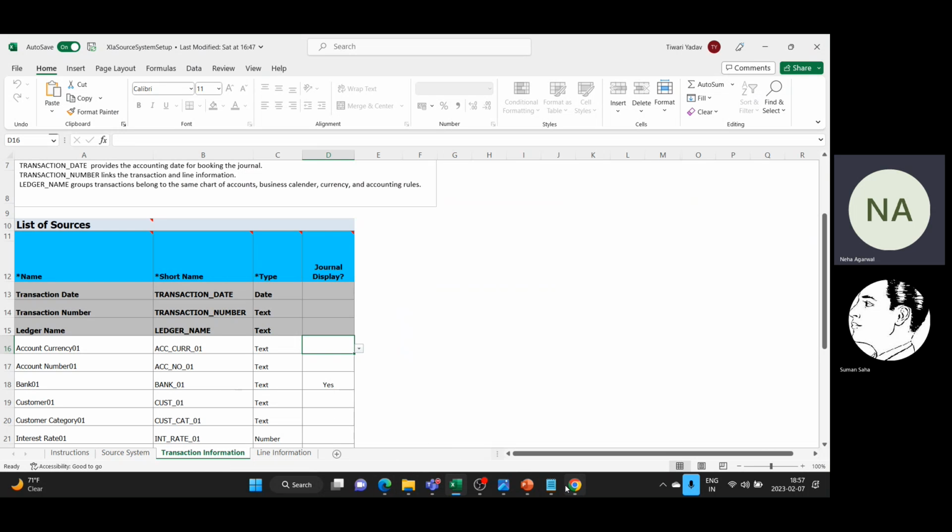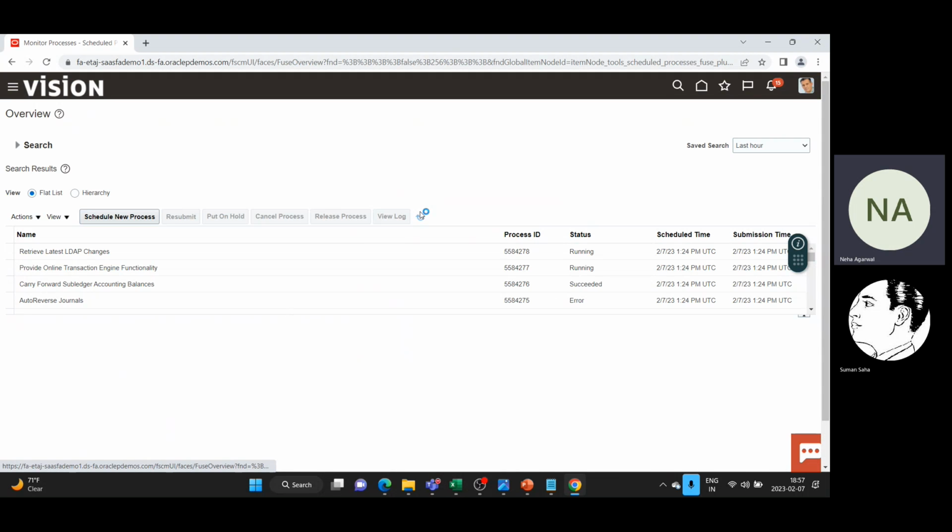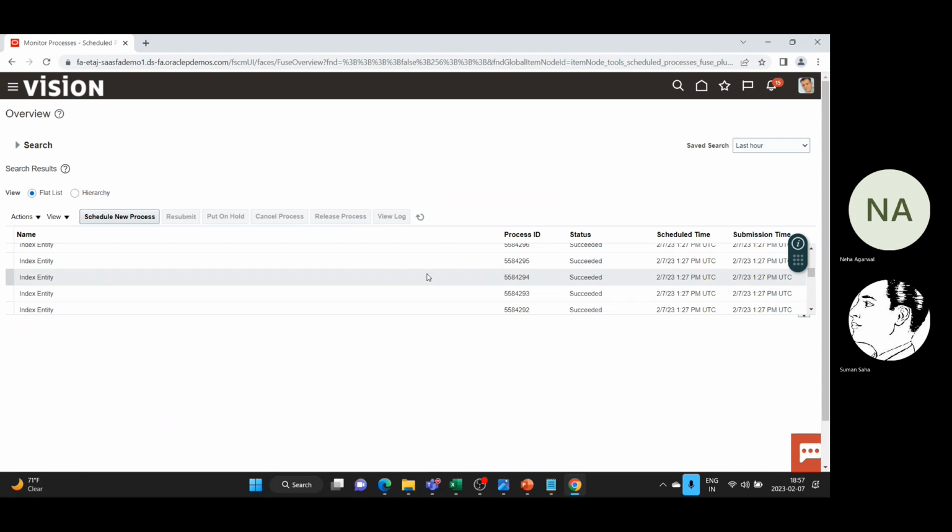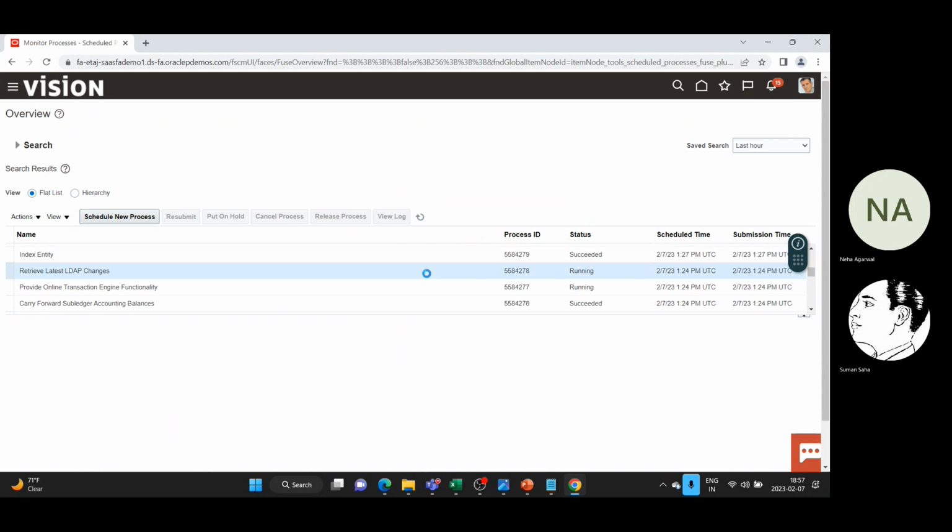Let us move to the instance and see if this has succeeded. It's still running.